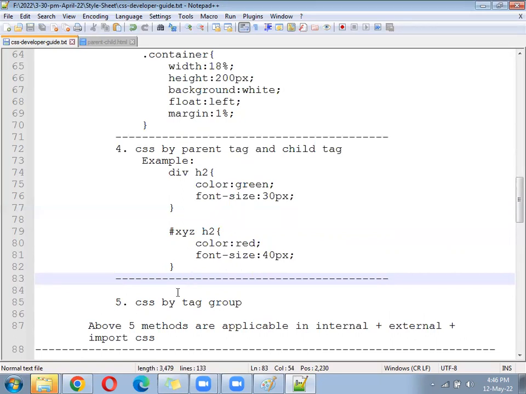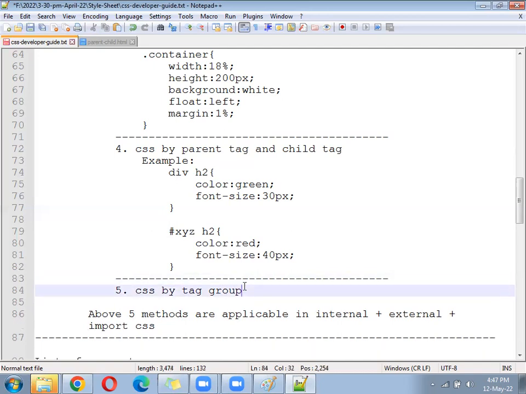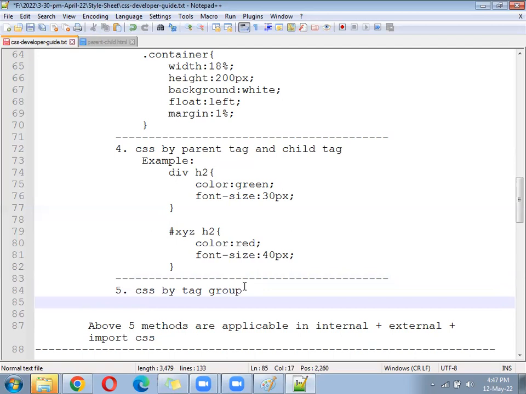Okay, hope ready. Now one more file is required. This one, CSS by tag group. Create a file quickly. Tag group.html.